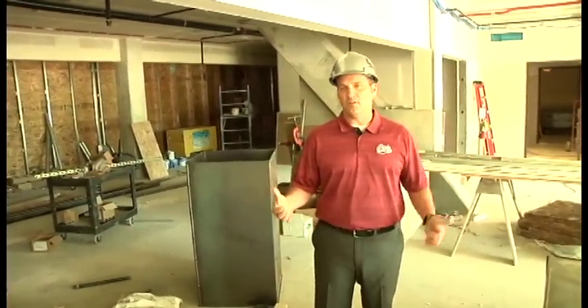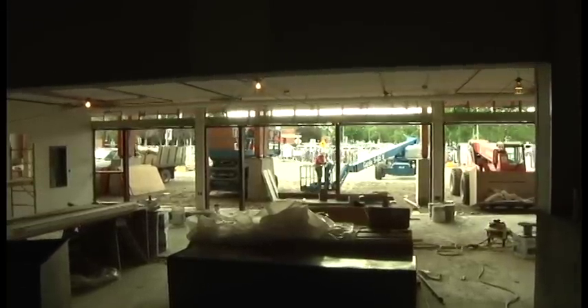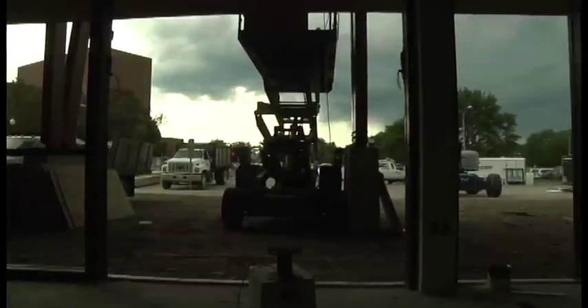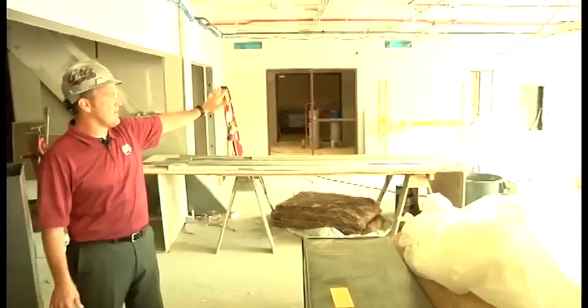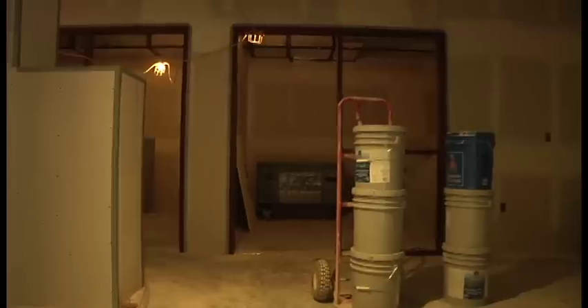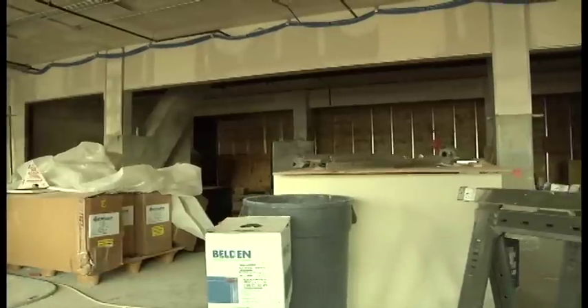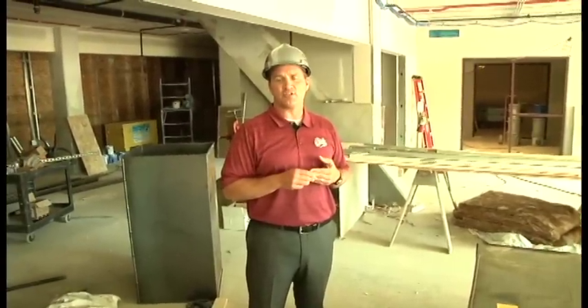Now we're in the new lobby at ground level. These are where the old doors were that exited the Adams Center to the west. Directly behind this wall is into the facility itself, where you go down off the north side to the floor or into North B, the north side of the bleachers. So this will be a new entryway into the facility. We envision folks who already have tickets for a basketball game, for example, coming right through these doors and bypassing the lines at the ticket windows at the main entrance. There will also be another ticket window on the side and a couple of ticket windows on the front exterior. This will help reroute traffic during athletic events and alleviate the congestion that often happens during a basketball game, allowing people to get to their seats quickly when they already have a ticket.